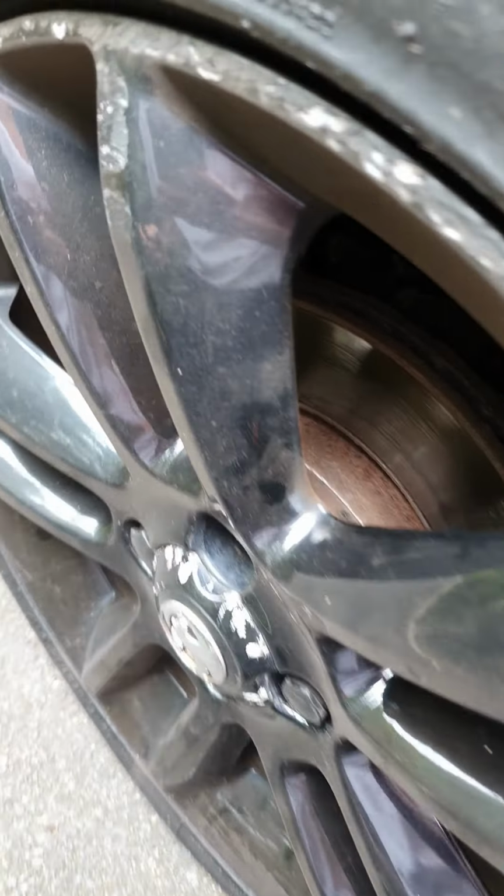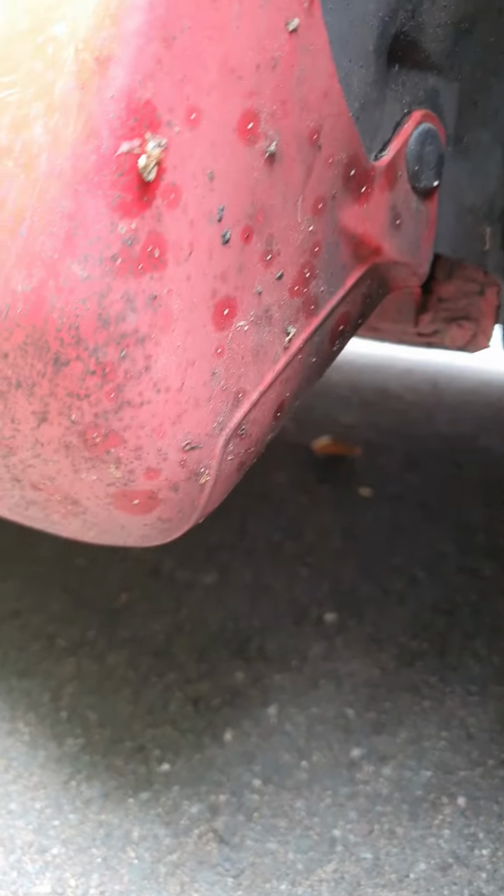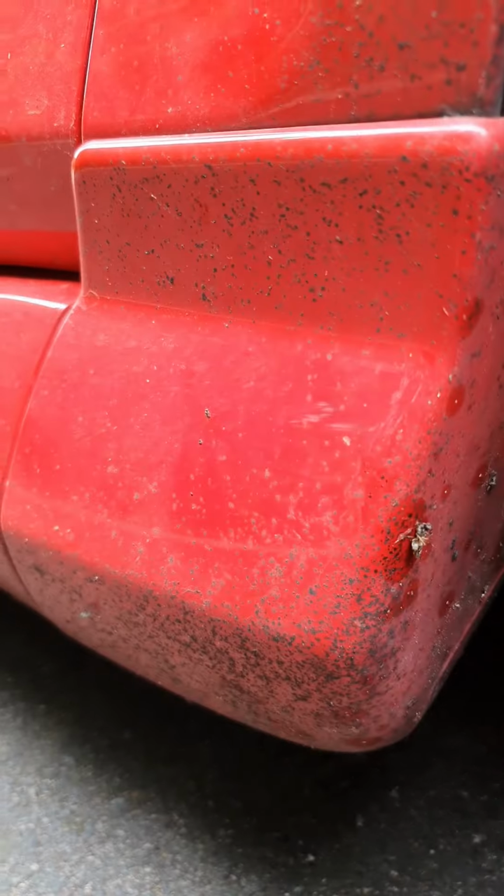Hi there guys, so I've gone and tried to jack up the Vauxhall Corsa limited edition. Now with the side skirt, as you can see, it's quite low. The standard jack that comes with the car is supposed to go underneath, fitted right there, as you can see where my finger is pointing. The standard jack is catching onto the side skirt, or the spoiler, as you can see.